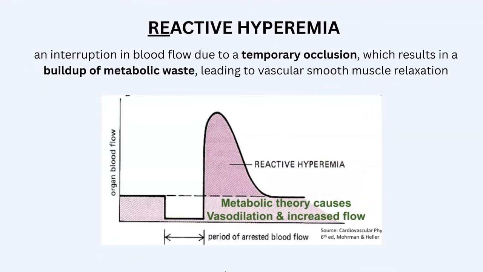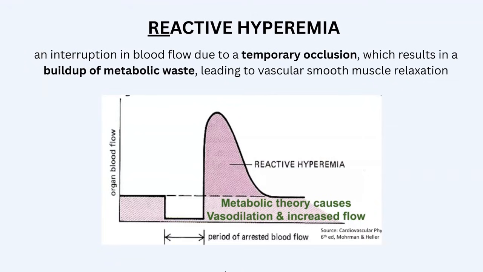Okay. Now, if I take my arm, can you see my arm? Okay, now you can see my arm. So if I take my arm and occlude it like this, blood is not reaching my hands. So the cells in my hand are doing their regular metabolism, and all of the metabolites are accumulating. Remember, metabolites are vasodilators. So not only are they accumulating, they're also vasodilating. So vasodilation is happening in my hands, okay?